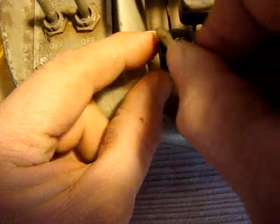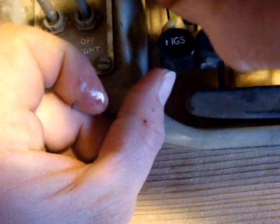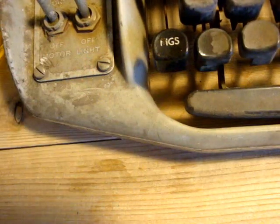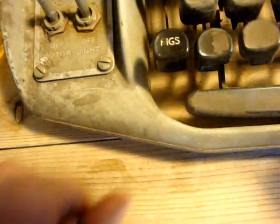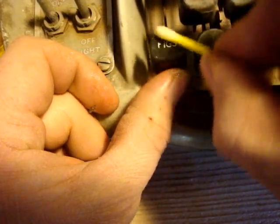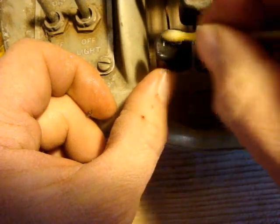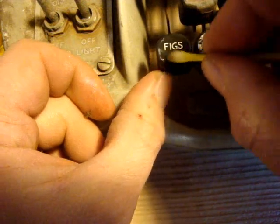Interesting. Whatever is on this key, it is nasty. Whew. Okay, first Q-tip down. Second Q-tip. I was worried there for a second. I didn't think it was working. F. Ooh, figs. We have figs.